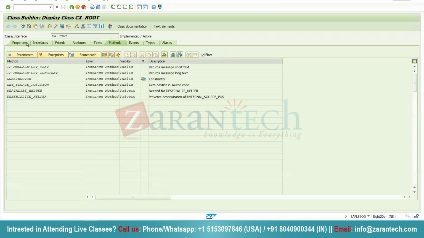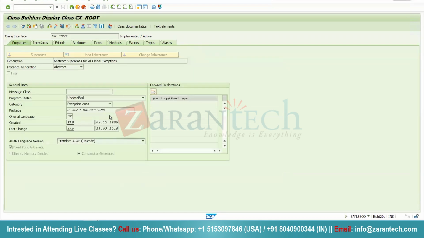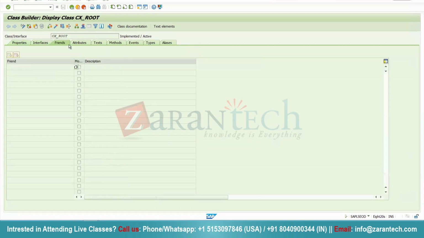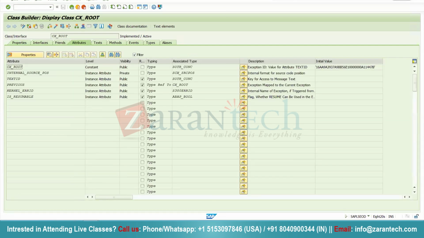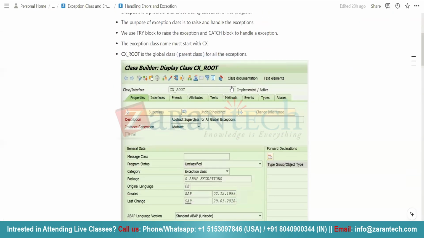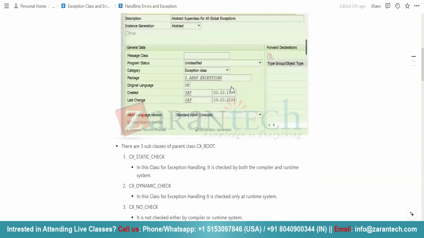Now see in its properties tab. This is mainly the global and parent class which we will be using while implementing any program for exceptions. And our next topic is the subclasses of this parent CX_ROOT class.